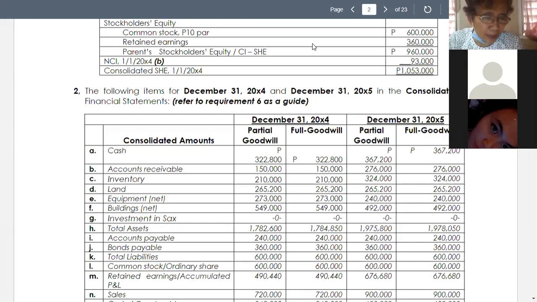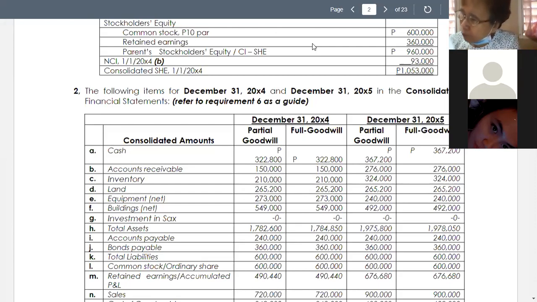Sangkaina, 9,000. Okay? Kay ang aton nga treatment, partial goodwill, 12,000 minus 3,000. So here we have goodwill amounting to 12,000. We have to add goodwill. So will you compute, however, the goodwill in the computation of full goodwill is subject to impairment loss. So how much is the amount of goodwill that we have to consider here?